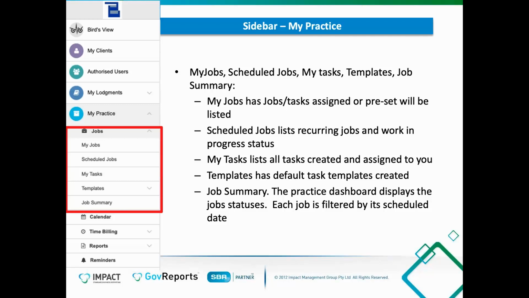It can be as simple as a title that says do a BAS, or BAS lodgement, or it can be way more complex, detailing what the job entails: receive the information from the client, complete the draft BAS, send for authorisation to the client, receive it back and lodge it. So you can have the tasks and templates as simple as you want, or as complex.